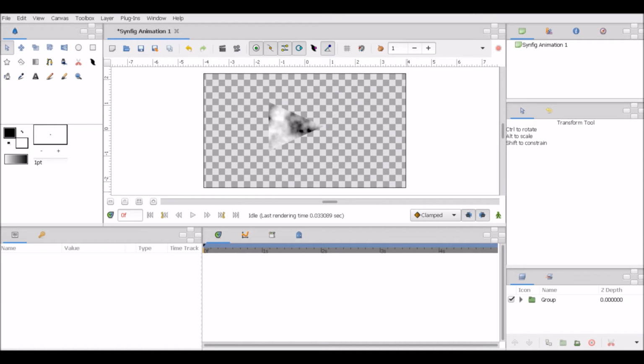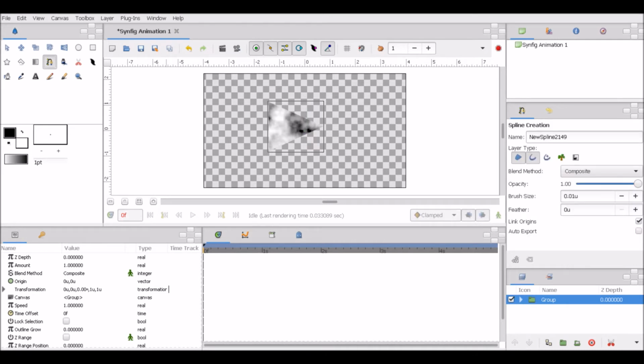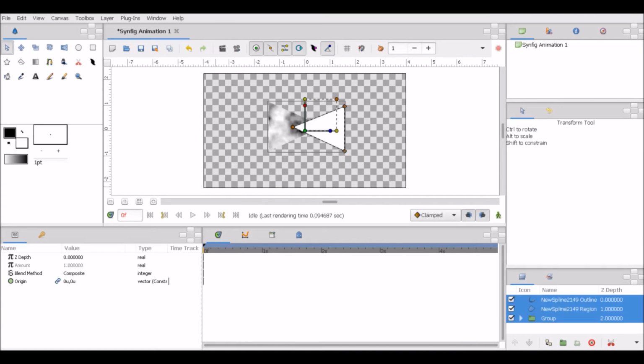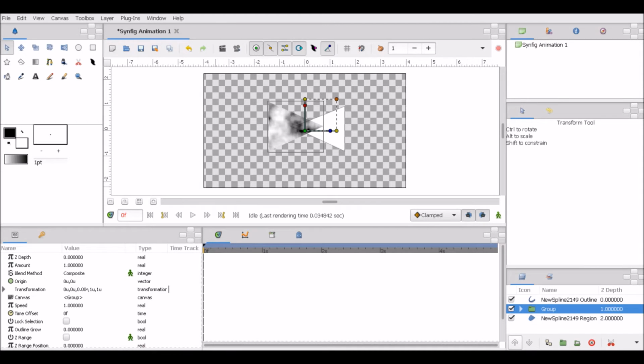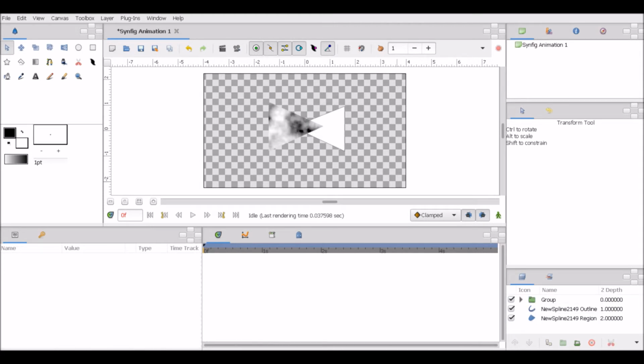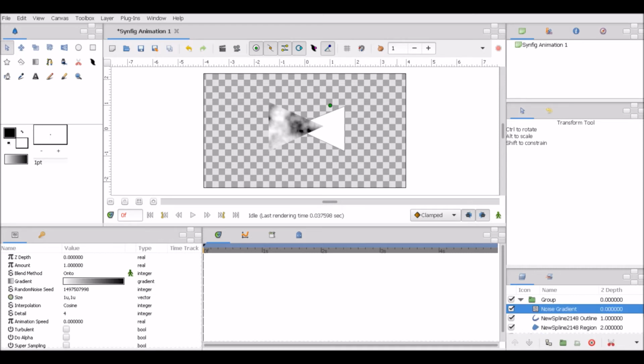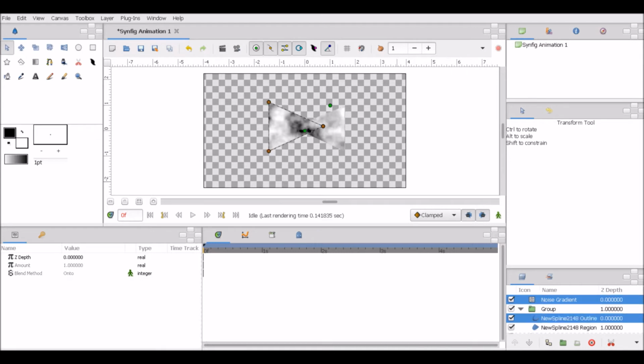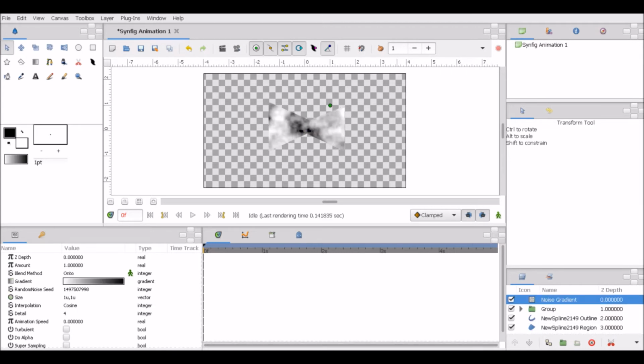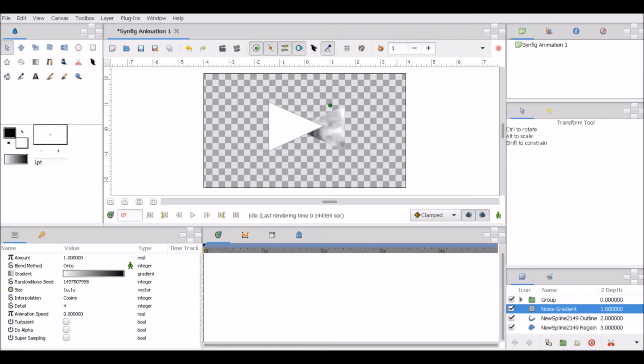I'm going to create another basic shape, then I'm going to use the arrows on the bottom left of the Layers window to change its depth to below that of the group layer. The noise gradient doesn't apply itself to these splines, but if I was to select it, then left click and hold it to pick it up, then move it outside of the group layer and below the group layer, it will apply itself to the entirety of the canvas.